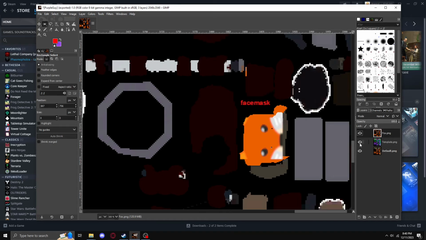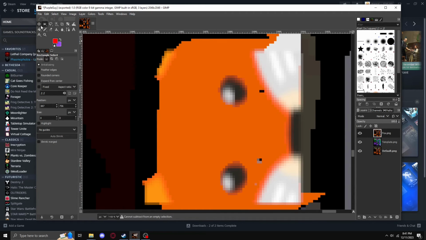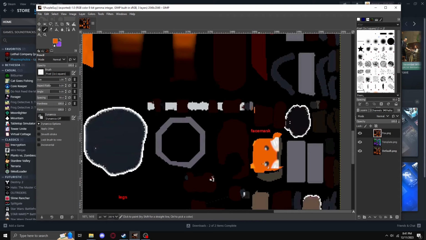Now the face mask is rotated 90 degrees counterclockwise. I'm not quite sure why there's orange parts. Let me just fix that. But that's what the main front of the mask looks like. That's the main meat and potatoes.